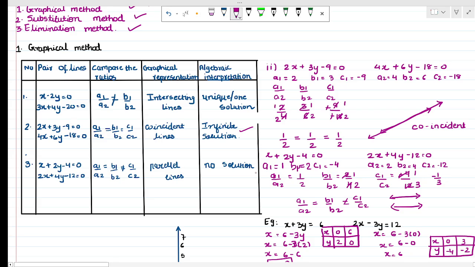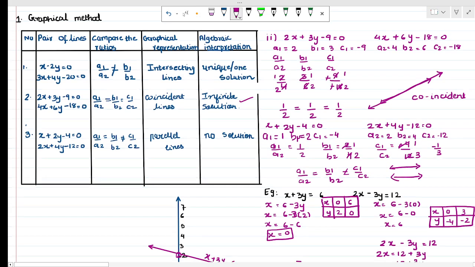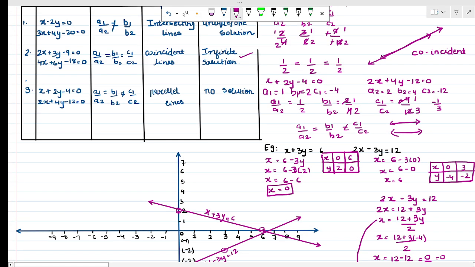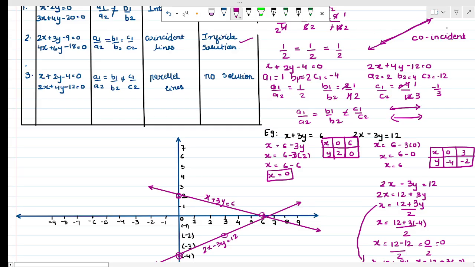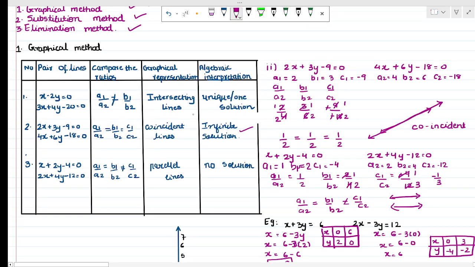And you should remember that only the unique solution, one and only one solution, can be solved. Infinite solution and no solution graphs can't be solved. You can only solve the equations where A1 upon A2 is not equal to B1 upon B2 and not equal to C1 upon C2. Only then can you solve your equation. This is called the graphical method. You can try it out and practice it more so that you get a clear idea about it. For that you can take a screenshot of this box and learn it by heart.